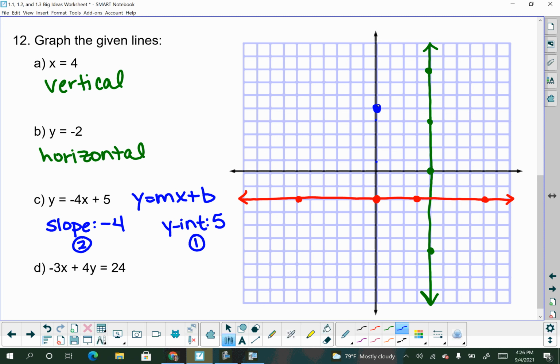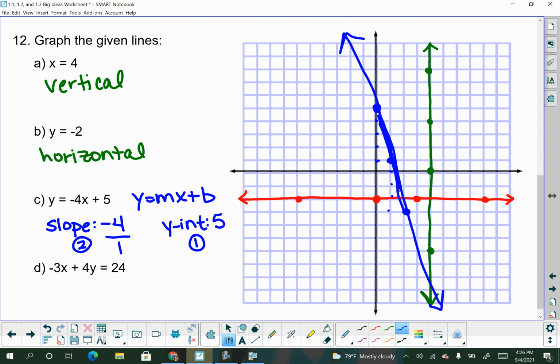Now we need to have a fraction, a rise and a run. So if you have a whole number like this one, you can think of it as over 1. Because it's negative, remember that means we're going to go down. So we're going to go down 4, 1, 2, 3, 4, and then we always run to the right. There's another point on that line. You can do it a couple times. 1, 2, 3, 4, run to the right. And then you can connect the dots. Oops, that's a bad line. There you go.